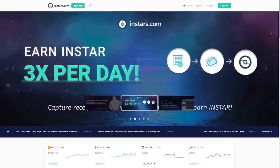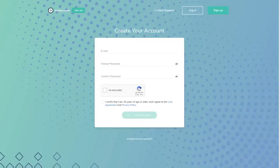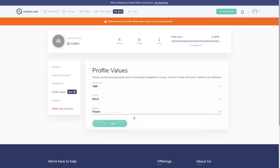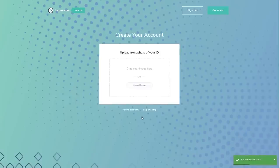The first thing we have to do is register. I will do it quickly and be right back. After registration, you need to confirm your email address, and after that you can log in to the platform. Then you need to complete some basic information about yourself. We are now doing KYC verification of personal data, which is necessary to use the services.